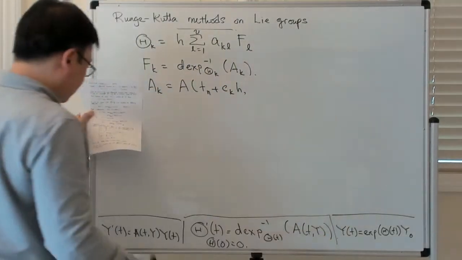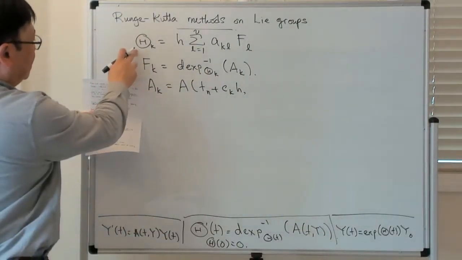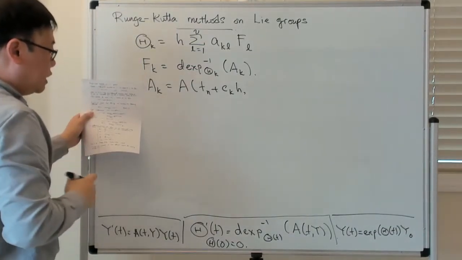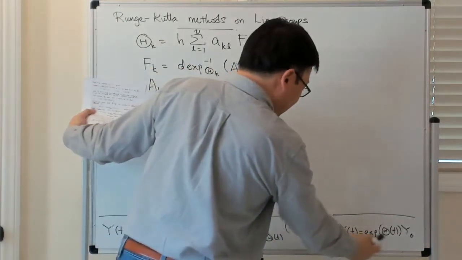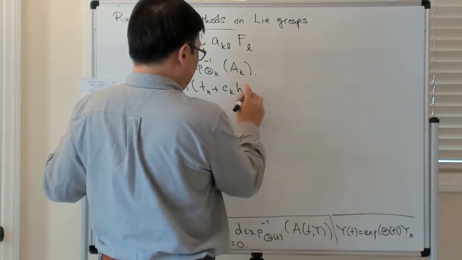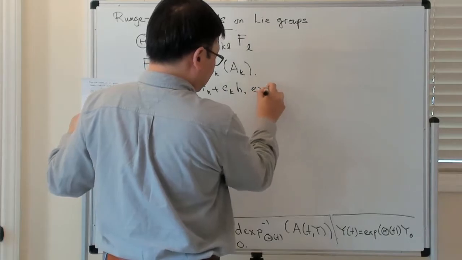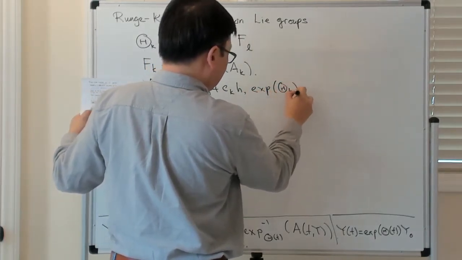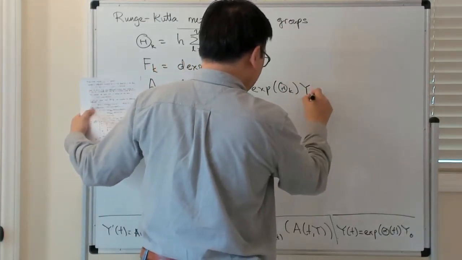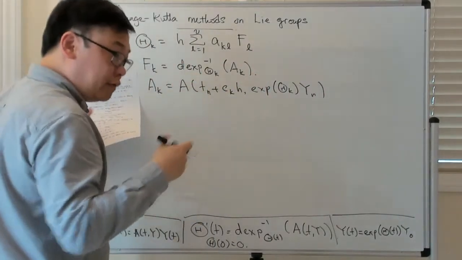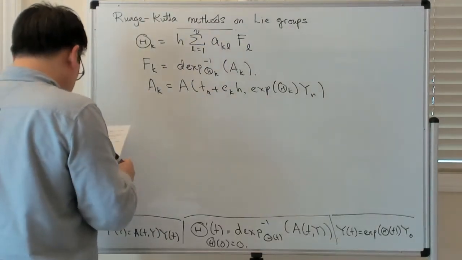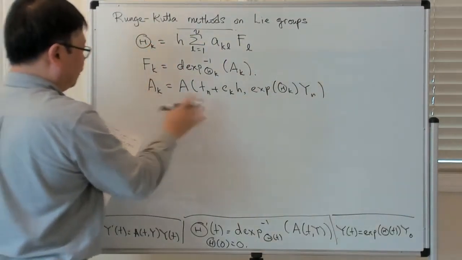and then you need to know what y is at that time. So you need to know what yk is. It's like the internal stage value for the group, corresponding to this algebra element. And then of course the natural thing to do is to have yk be equal to the exponential of theta k times y0. Since it's a Runge-Kutta method, I'm just going to put yn here, because I'm thinking of going from the nth value of the approximation to the n plus first value. That's fairly consistent with what you expect.